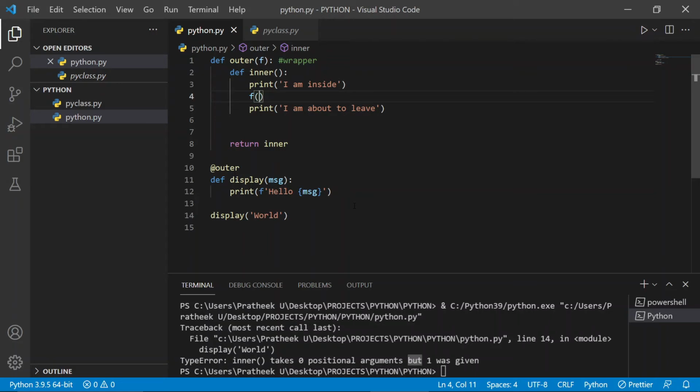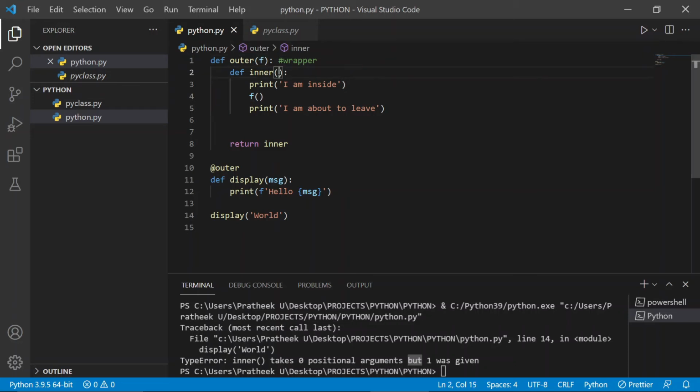I have told you about the star args and star kwargs, where we can use it to pass an uncertain number of positional and keyword arguments. Well, we can make use of that over here as well. Now, we have passed a simple message, but the inner function doesn't know how many values would be getting passed in because we are just passing the name of that function over here, right?